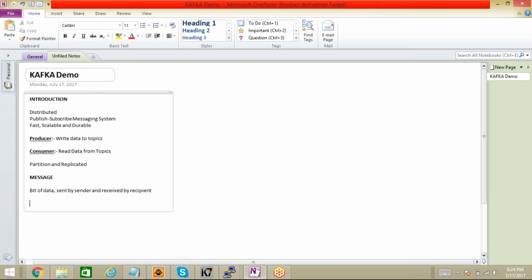Similarly, let me explain something about publish, subscribe, for those who are new to this messaging kind of setup. In software architecture, publish-subscribe is a messaging pattern. The senders of messages are called publishers. They do not program the messages to be sent directly to specific receivers, which are called subscribers. Instead, they categorize the published messages into classes without knowledge of which subscribers, if any, there may be. Similarly, the subscribers express interest in one or more classes and only receive messages that are of interest, without knowledge of which publishers, if any, there are.